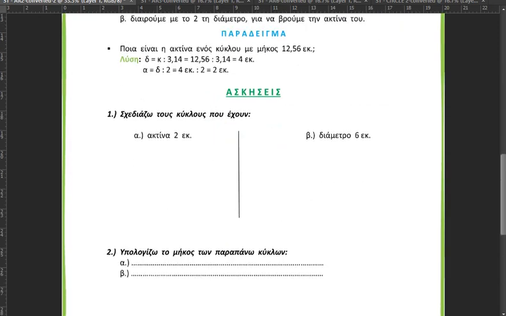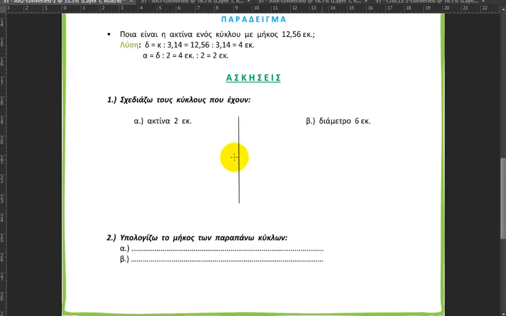We will begin with this worksheet that focuses on area of a circle and the perimeter of a circle. So this exercise asks us to make two circles for which we would have needed a tool which you may have left at school, but hopefully you had one at home. The compass. If you did not have a compass, you could have used a ruler to make the center. And after the center, make basically points that are 2 centimeters away from the center.